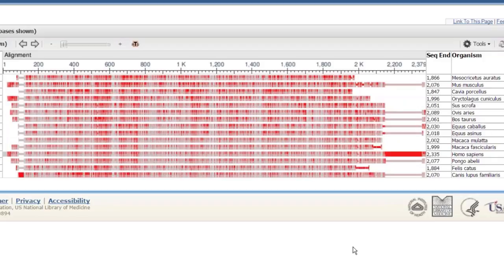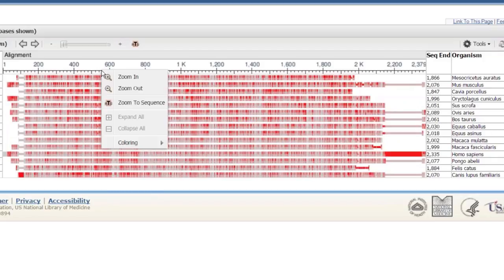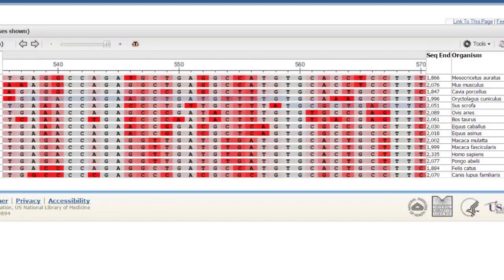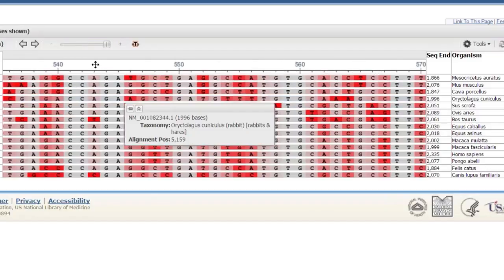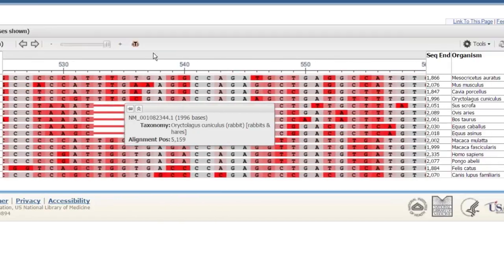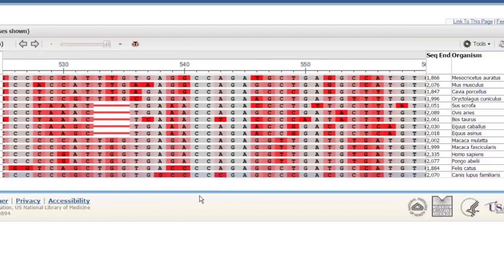Let's look at position 540 in this alignment. We can look at a couple of things here. You can notice that there's a group of sequences that has a gap inserted there. Those are all from a group of mammals in the Laurasiatheria, so those are more closely related to each other. That's because this is a multiple sequence alignment. It grouped related sequences together first before it made a global alignment.